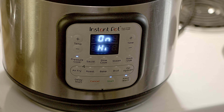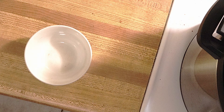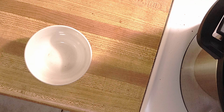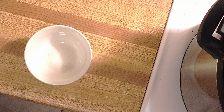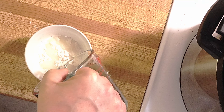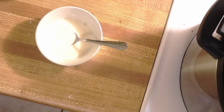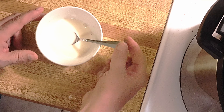It took roughly 8 to 10 minutes to build pressure, so now it will pressure cook for 45 minutes. I will use sauté and add a quarter cup of cornstarch and a quarter cup of water, mix it — that will thicken the sauce. You can also add a quarter cup of honey, but I don't have it so I'll do it without.